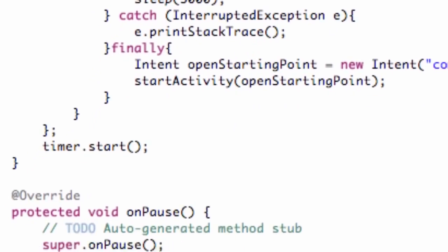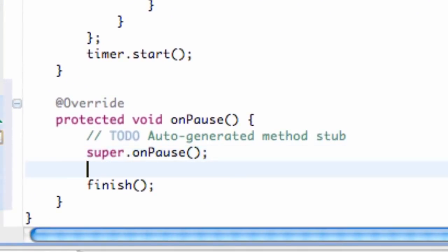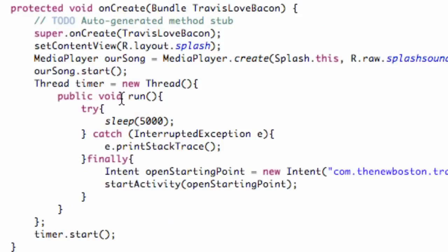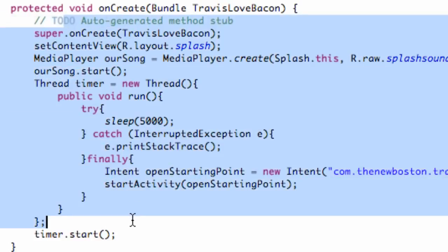So what you might be thinking is, before this finish method, we can say our song dot, and then we're like, oh, where are all those methods that we could use from the MediaPlayer class? What's happening is we defined our variable within the onCreate method here. So this song variable is only recognized within the onCreate method.